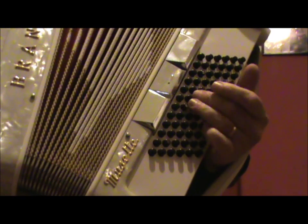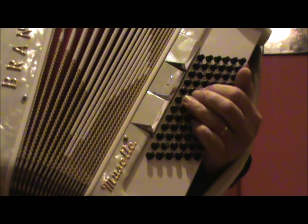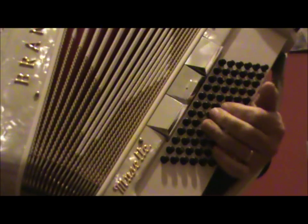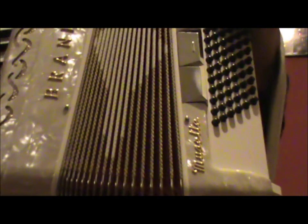I think it's a really good chord sequence, and it's good to get used to this cross chording. You'll probably notice that my hand hasn't been changing shape, which I like. Good luck with that. Hope it's some use.